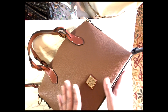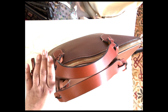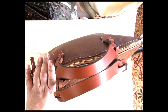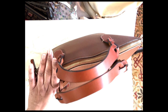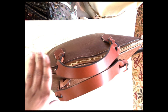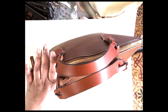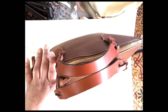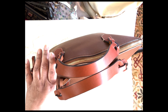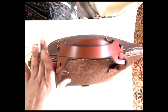Okay, this purse, or satchel, was supposed to be, and it still is, a computer bag and a purse. So I was gonna use this as my computer bag at work because my employer gives me a heavy laptop. The laptop I use at home is a MacBook and it's lightweight, but the laptops I use at work, I think it's a Dell computer. It might be a 13 inch. The one I have at home might be 12.5 inch. I'm not sure. But anyway, the work computer is very heavy.